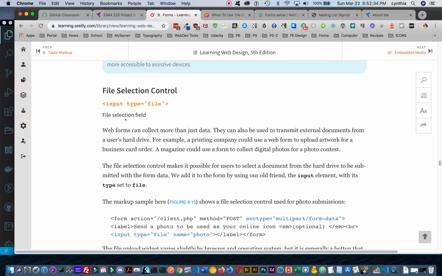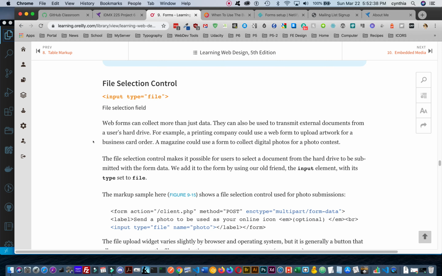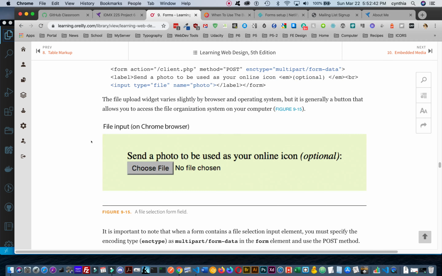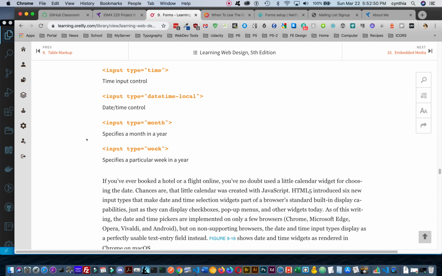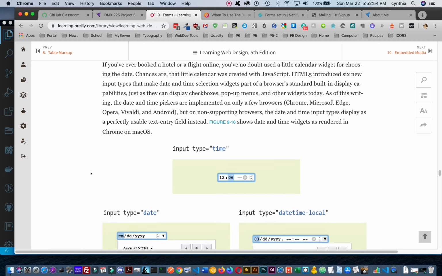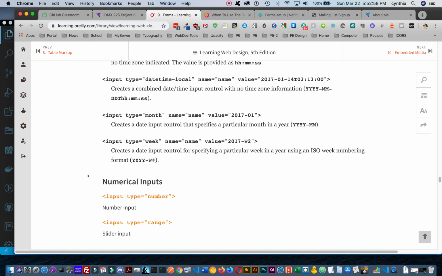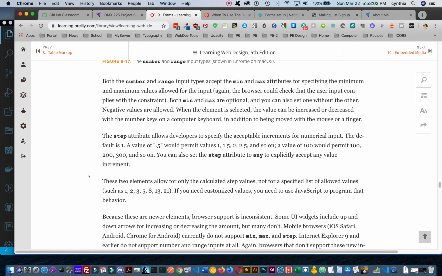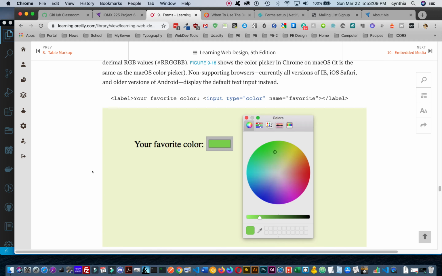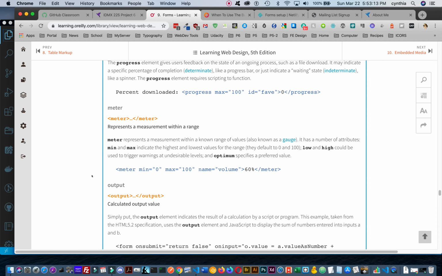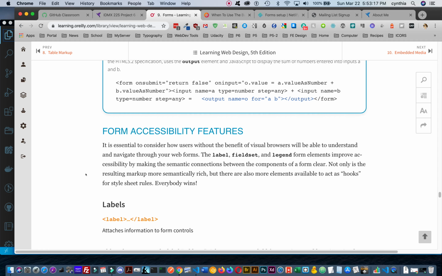Again, we can have some fairly fancy input types. File control would actually allow us to upload a file. Again, here are some of the fancier types of input form controls. I'm going to scroll through this relatively fast. Really not going to be tested on these fancier ones. You can just know that they exist. All right, I'm going to stop here, and when I come back, I'm going to talk about accessibility.